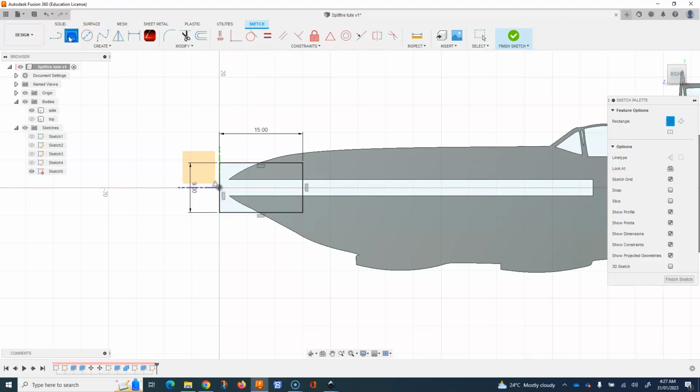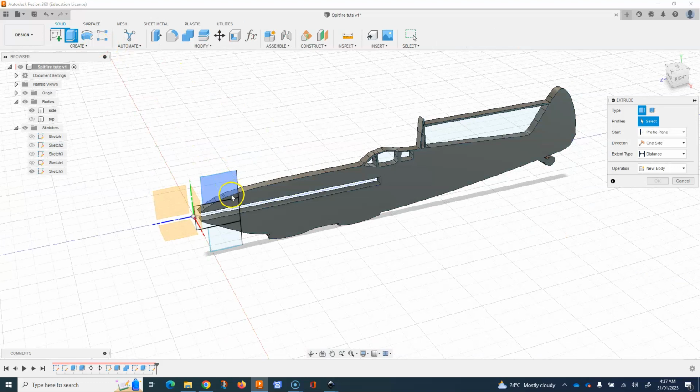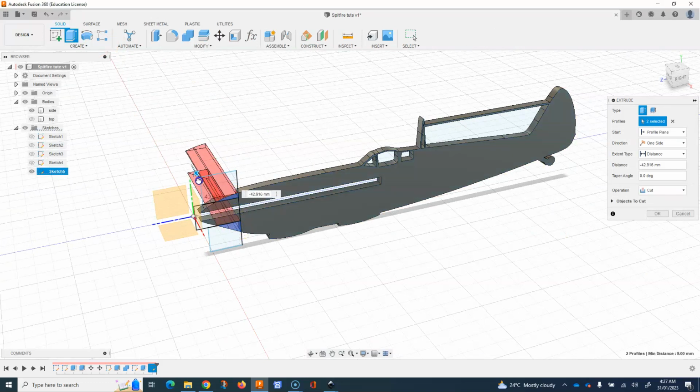And then I'm going to create another rectangle that goes from there, just like that, and from there, just like that. Finish that sketch. Now remember, it was 15 by 9, that's what we need to remember.